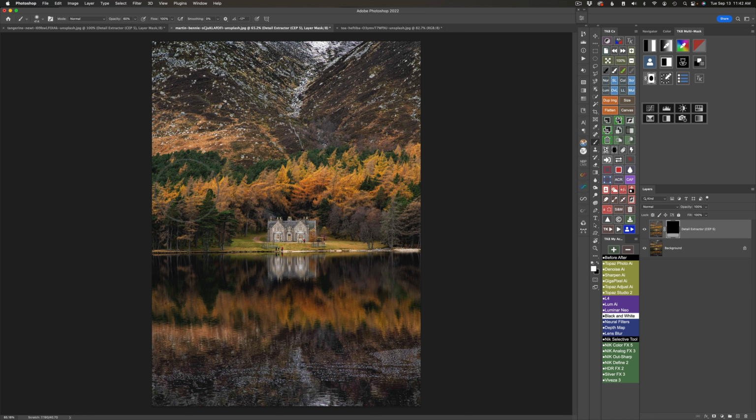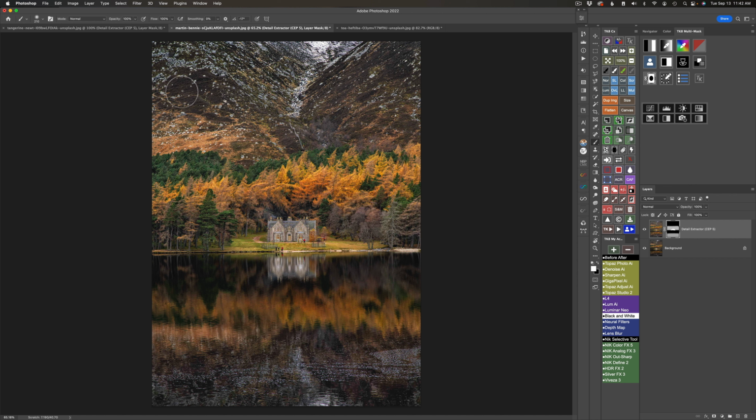Now what I want to do is paint over this entire area right here. So I'm going to go up to say 70%. Oh wow, I went up 10% more and just paint right across this entire area right here. Making sure I get it all. I'm going to go to 100% now, type my 0 key and make my brush smaller. And I just want to paint this house in right like this. Okay, because I want it to have a lot of detail.